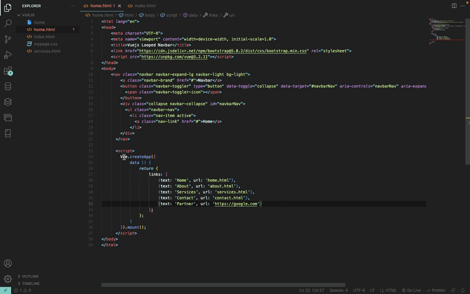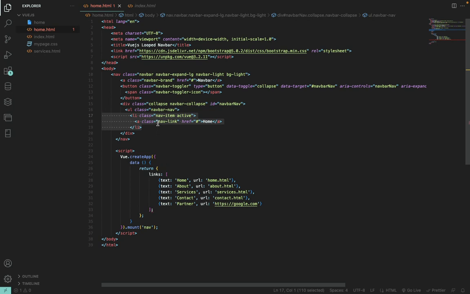So what's next? We said mount what? We say mount the navbar, because that is where this data will be presented. So we just come here and say nav. So we are done with the Vue.js side. Let's make sure everything is okay. Now this is our template that we'll be using to display all this data, about services and content and so on.